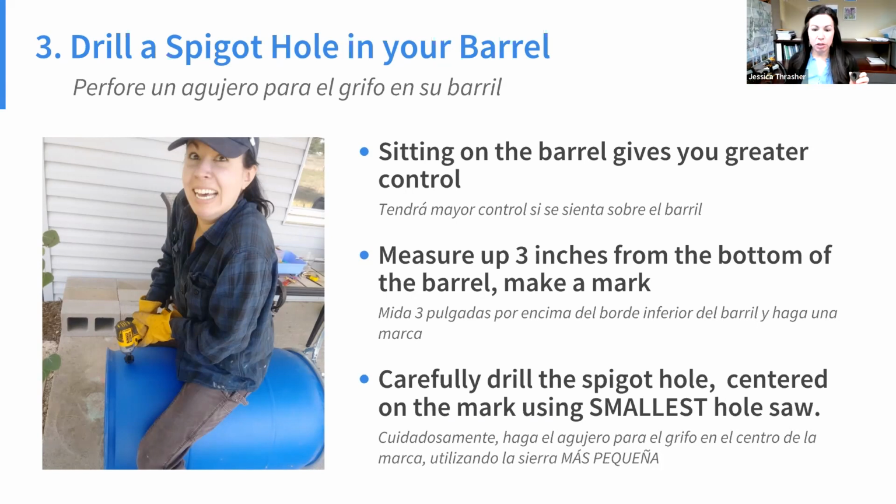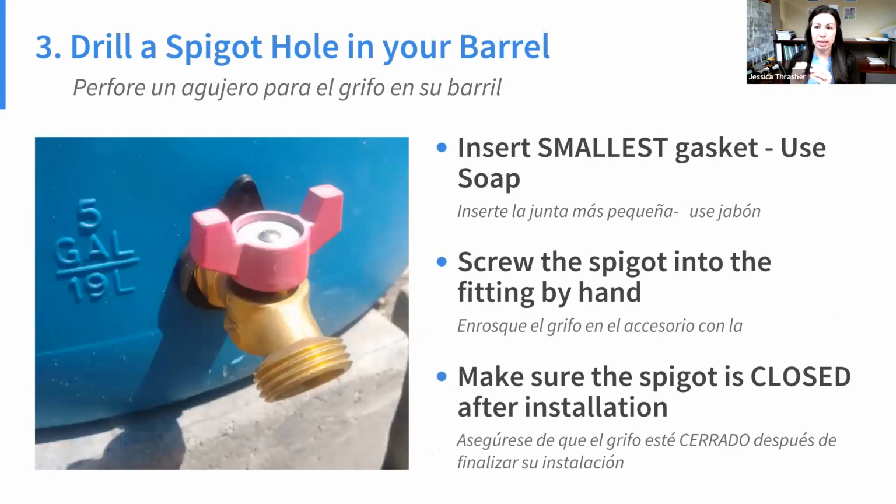Then you want to insert the smallest gasket. Again, I'll be showing you these later. I really like this gasket though, because it looks like a raindrop. So fun. Okay, this gasket is difficult to get in. So what you want to do is drill the hole and then immediately put the gasket in.